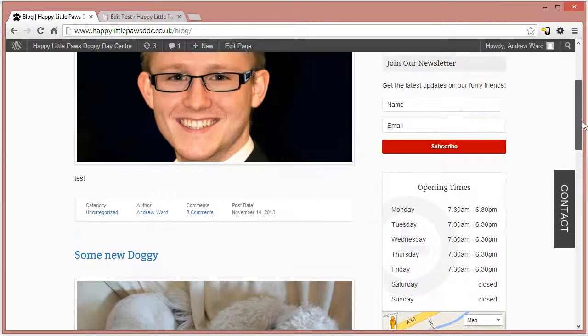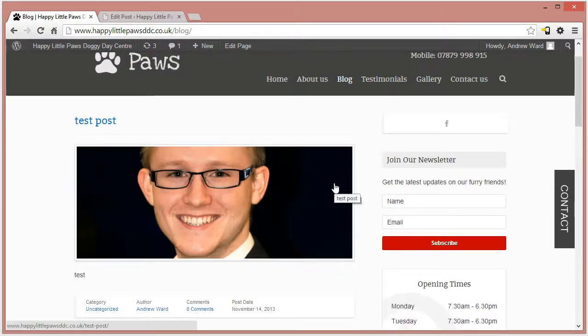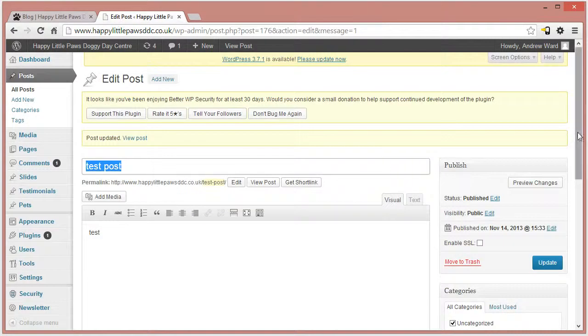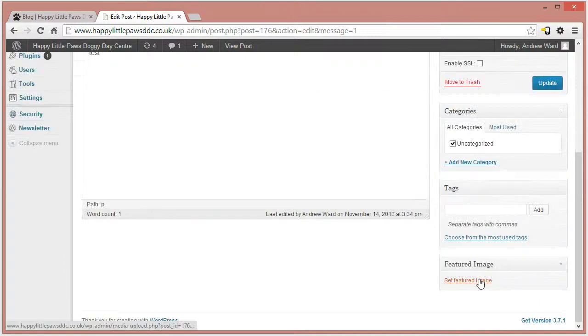Cheeky grin there. So what you'll notice, it automatically crops the image, so you can't really control that. So make sure that if you had a head at the top of a square image that you don't want to crop out, that it's going to cut it down. Same way you might want to upload an image. So let's remove that featured image a second.